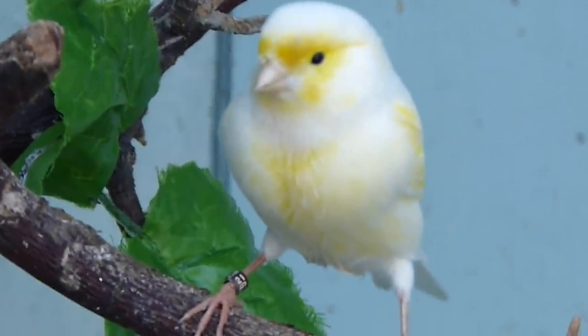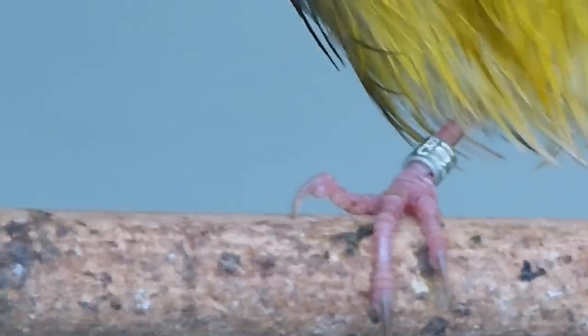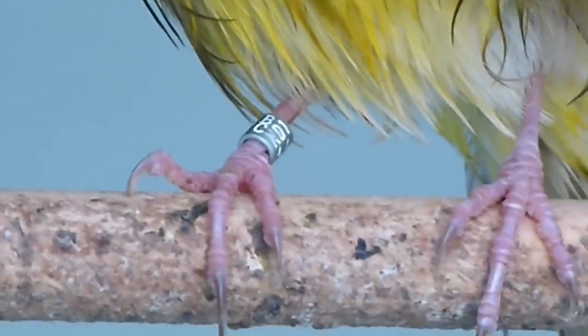When buying these birds, it's fine if it has a split ring as long as it also has a closed ring. The closed ring has information on the bird — the year it was bred and a unique number, so it might be 3024, a size B ring, meaning there's only one bird with that number from the BBC in that size for 2021. If a breeder has run out of rings, using one from a previous year is acceptable — the bird is still closed-ringed. This unique identification can be traced back to the breeder if any problems arise.